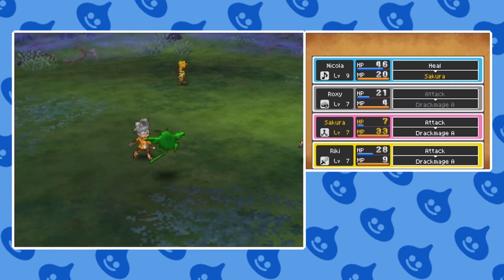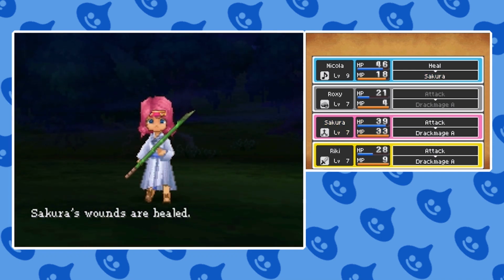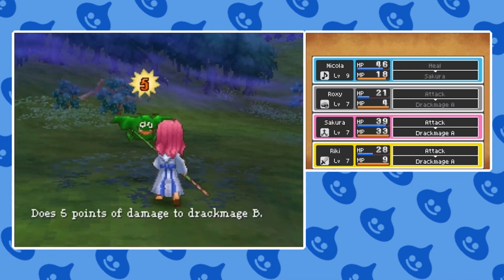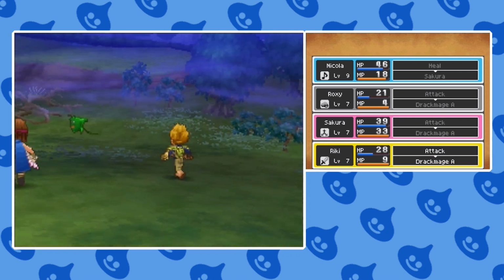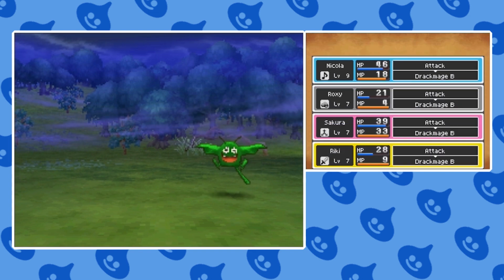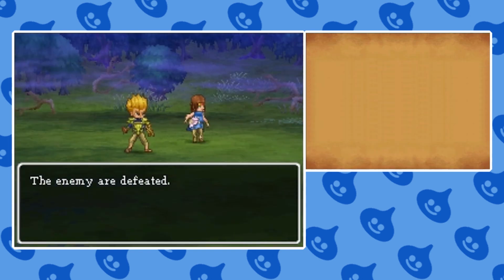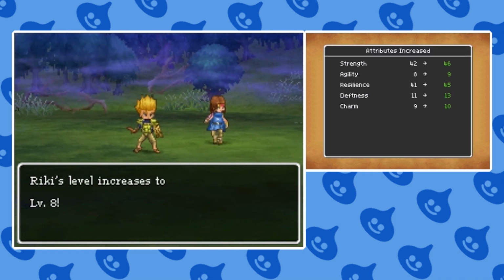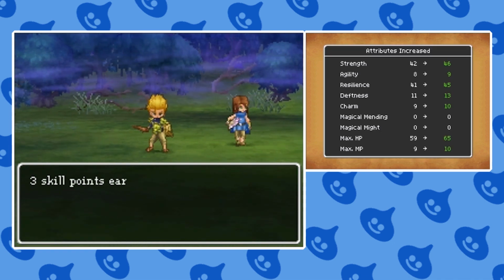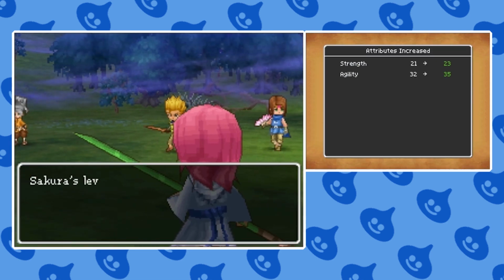Oh gosh, that could have been real close if that was Sakura. Oh my goodness. Yeah, I think I'm gonna heal when I get out of this battle. Alright, Ricky, almost there. Just one more round of hits should do it. There we go, Roxy took it out. Lots of experience for that one. Alright, level 8. Awesome. Some more skill points they'll be holding on to, as per usual.